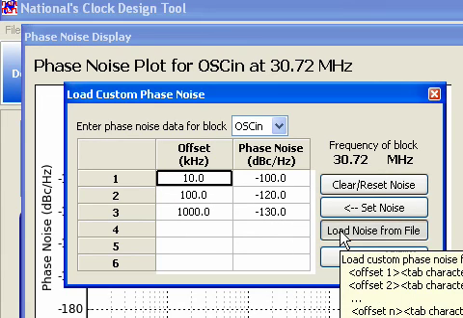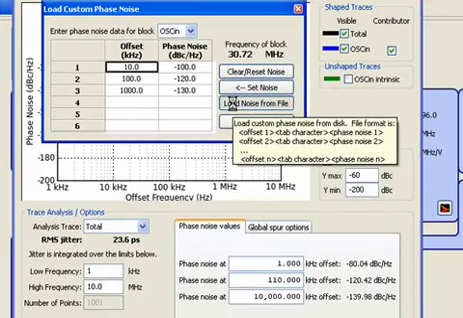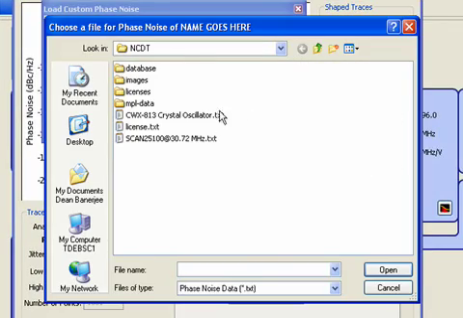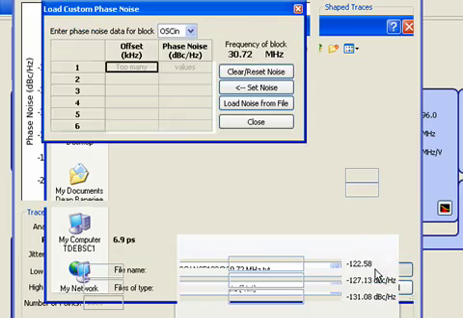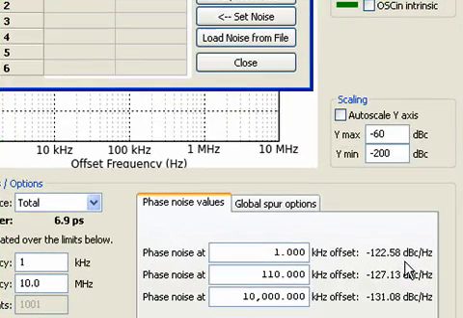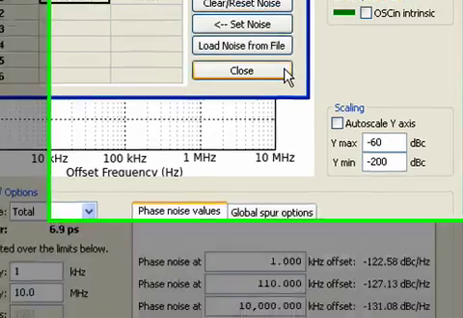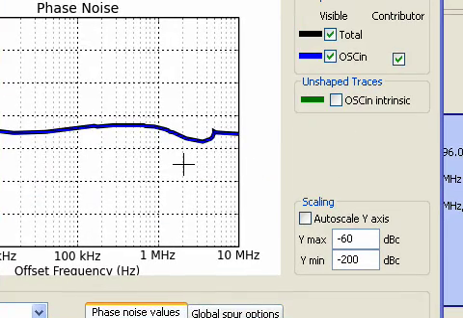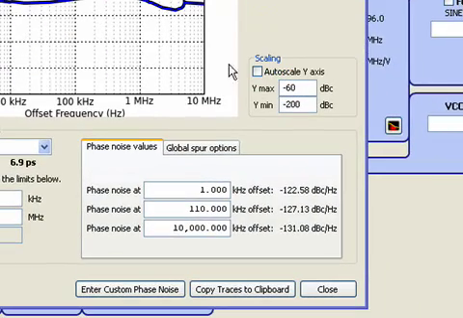In this case, I'm going to load in the phase noise, and this is a scan 25100. This is a SerDes part, and this is a recovered clock. I've saved this, and let's suppose this is a clock cleaning application. So I load this in, and this is what a recovered clock looks like. This was measured on a phase noise analyzer and saved.